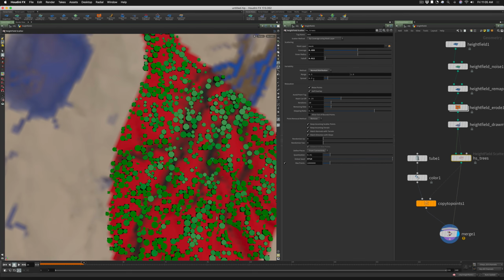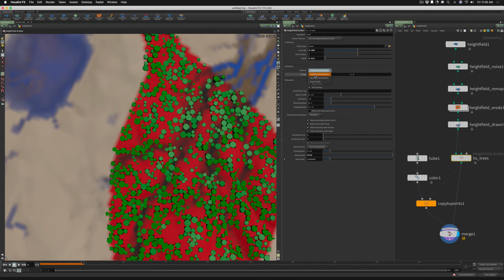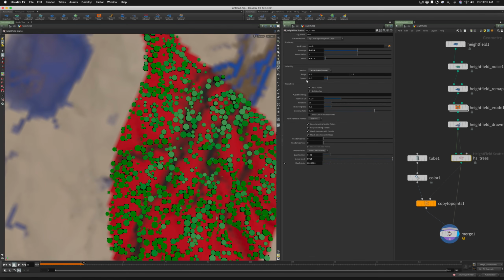The default is set to 0.5, which means it's almost exactly like a uniform distribution in that most of the trees will fall right in between 0.5 and 1.5 as far as size. And then it will slowly decrease to this minimum and maximum. It's no longer going to be a uniform distribution. Think of it more like a bell curve type of distribution.